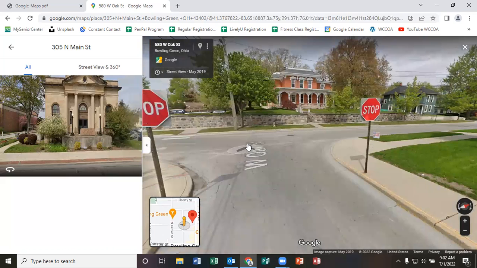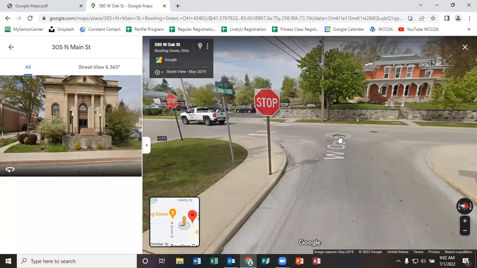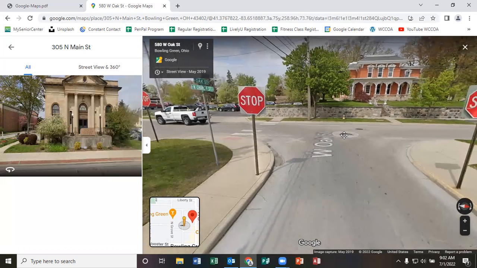So if you're looking for an old house that you used to live in and it's not there anymore, it may or may not be on Google Maps, depending on when it was updated. For example, my Google view of my neighborhood hasn't been updated since 2017. So it's been over 5 years, and my yard looks very different.